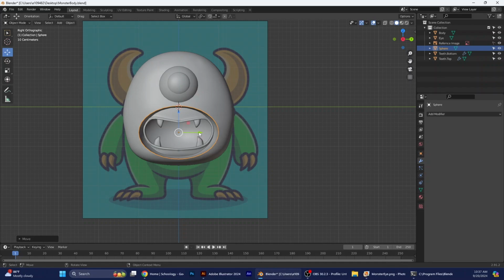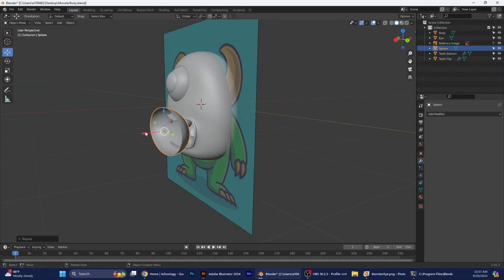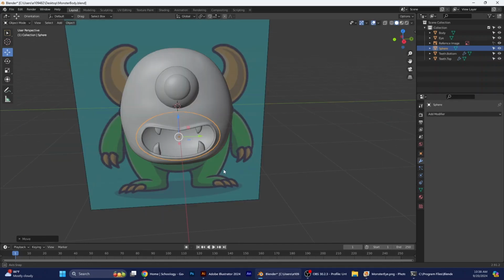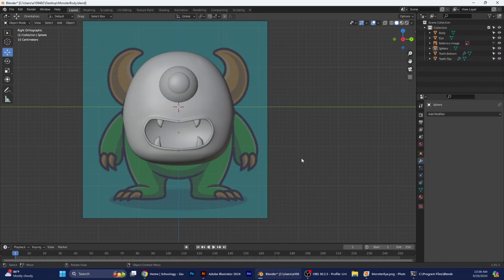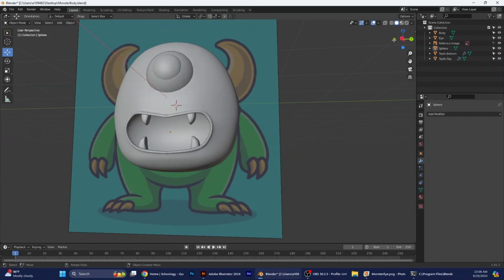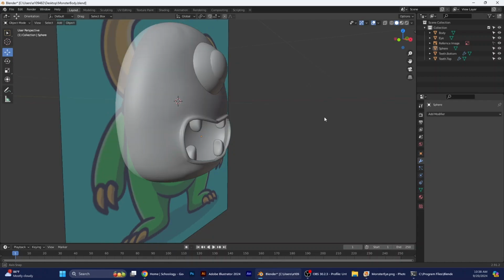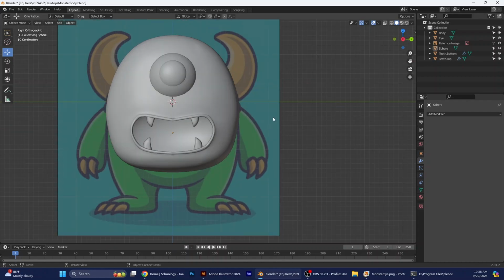Why does that not look even? I don't want to move it. Then I'm just going to start moving it in and see if I need to make any adjustments. Of course you don't want to see any of the sides here. So that's how far it would be back there. And I think that's okay. For now, I'm just going to name that piece mouth inside.